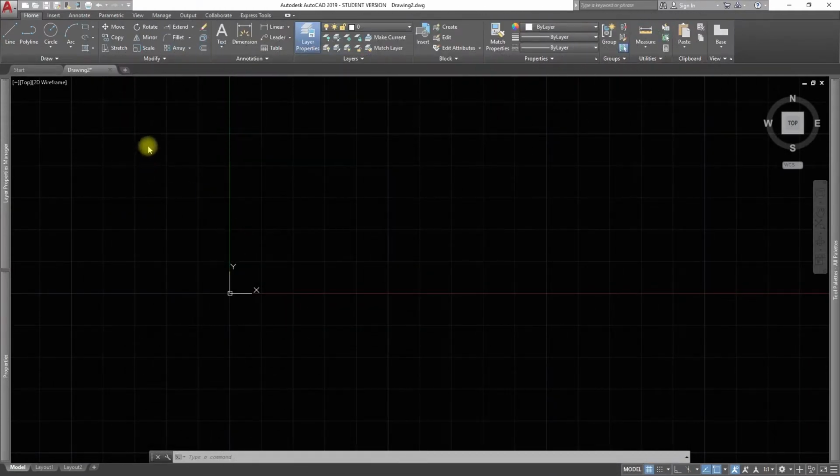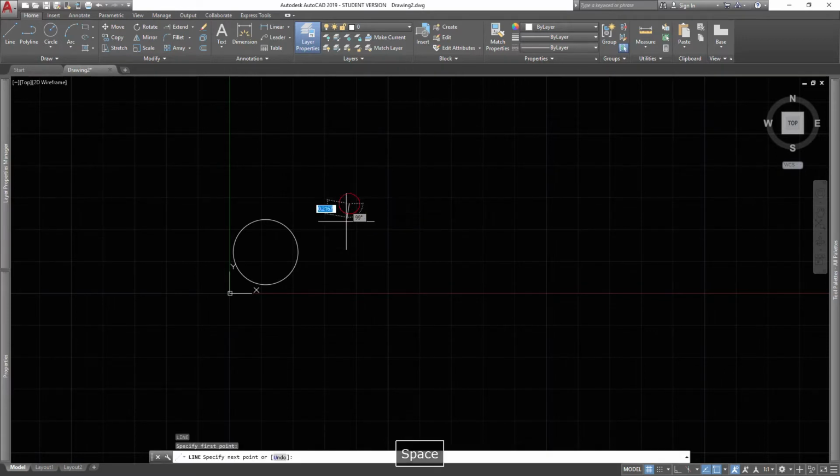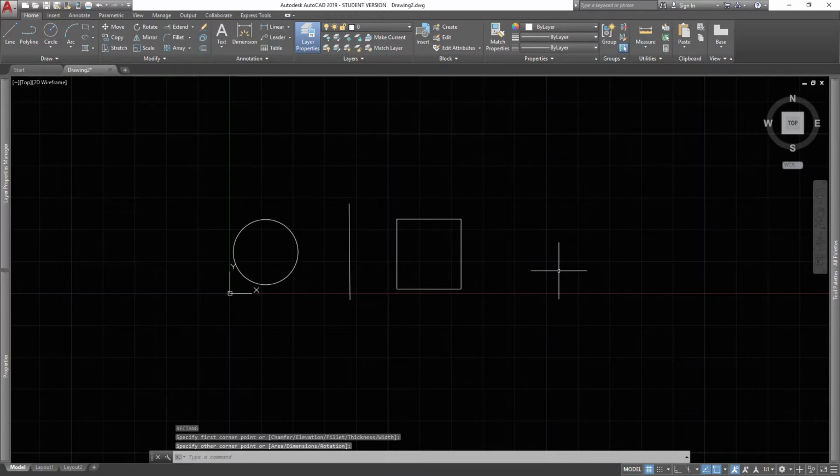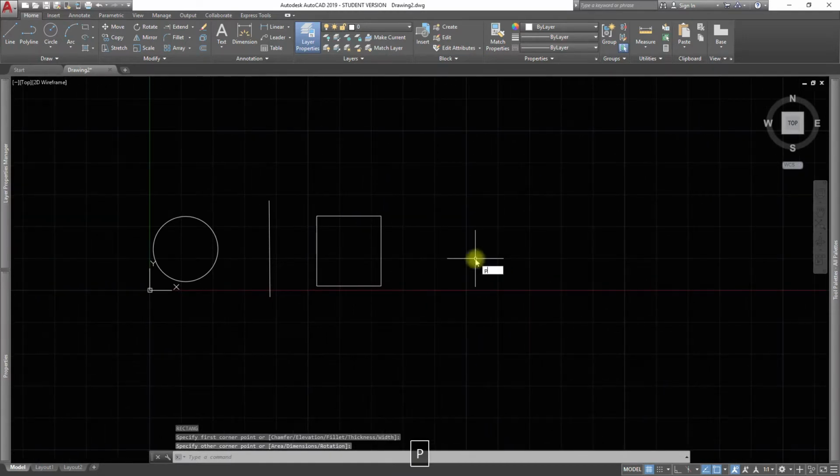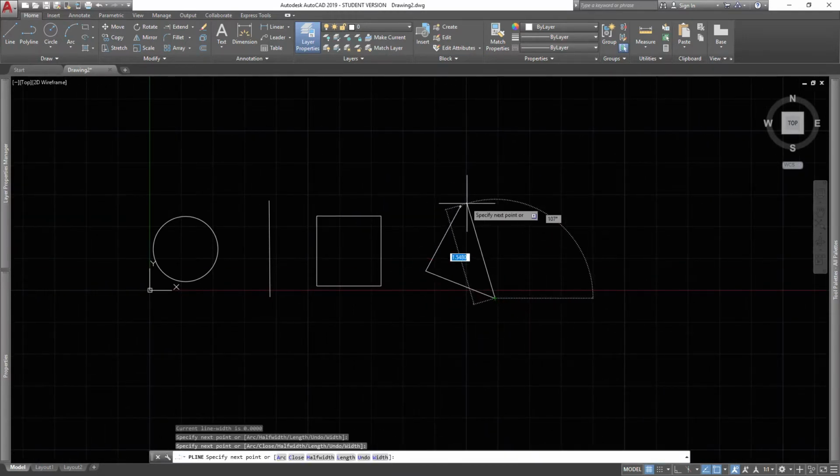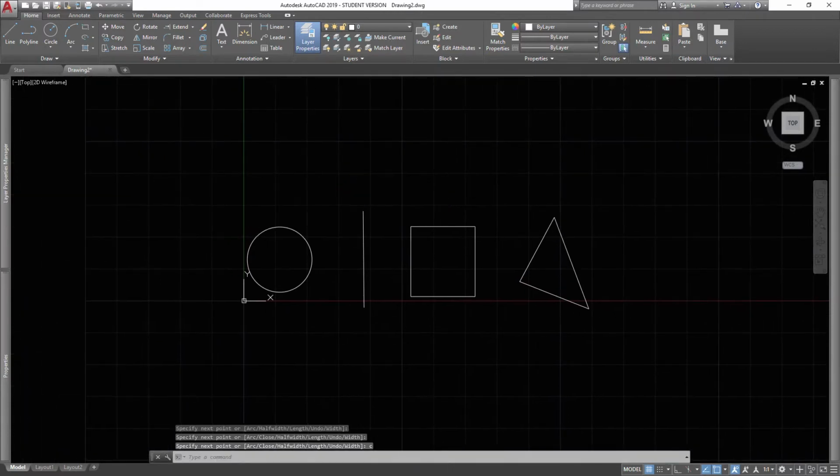For this video I'm going to be talking about some of the modify tools. I'm going to start with move and probably move on to copy. So, to use a modify tool, first we need to have an object to modify. And let's draw a few things. Let's make a line, rectangle, how about a polyline, and a spline.